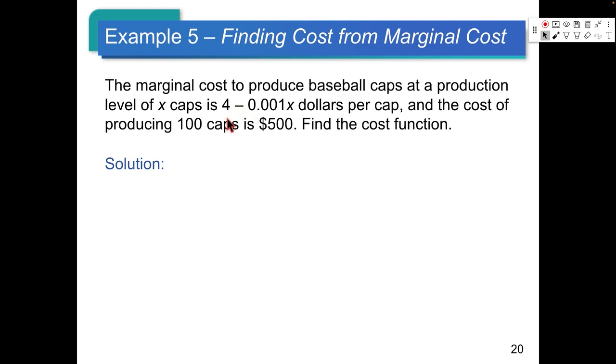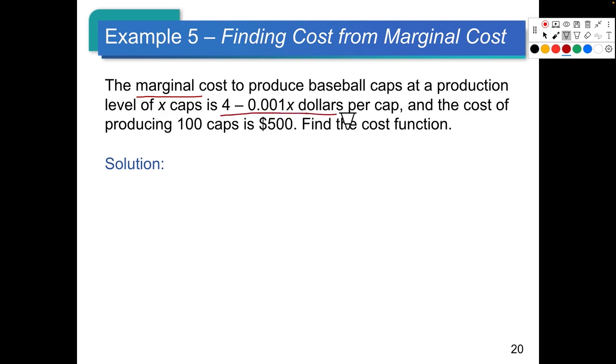So the marginal cost to produce a baseball cap. What is a marginal cost? What's the calculus word for marginal? Derivative. So rate, it's the cost of getting one more. That's what marginals are, which comes directly from the slope of the tangent line, which is the derivative. So yeah, we've got a derivative function.